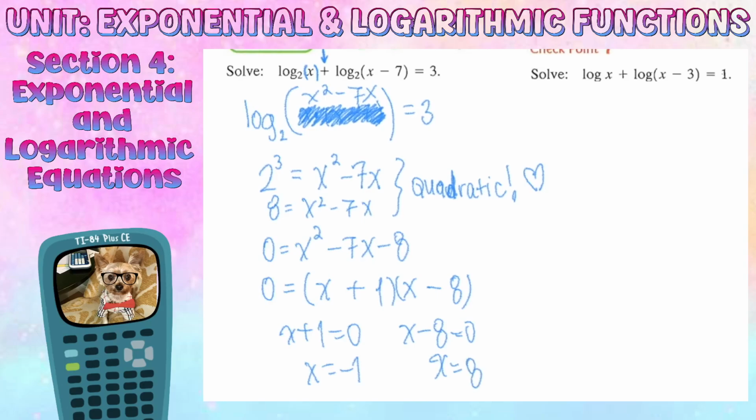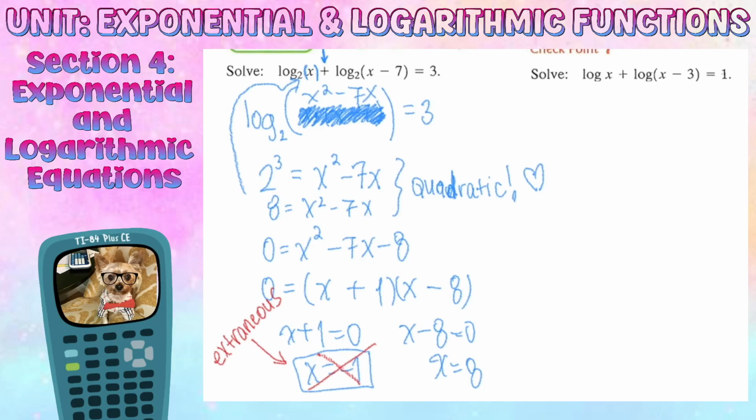Now just because I can't take the log of a negative doesn't mean a negative is bad for my problem. It can be, but it doesn't have to be. So I test my answers, like I've been warning in the last few videos, we want to test our answers when it comes to logs. I can't plug it back into the original equation. I can't plug in negative 1 because I can't take the log of negative 1. So this answer here is out. It's extraneous, E-X-T-R-A-N-E-O-U-S. All right, extraneous solution right there.